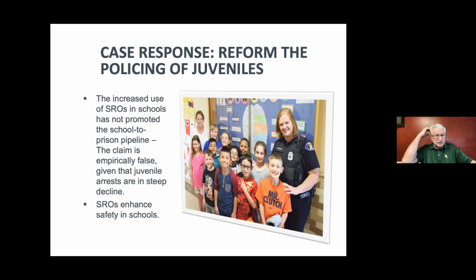A related affirmative case dealing with juveniles, probably more in the sentencing area, is going to talk about not confining juveniles with adults. But when you're debating that case, you need to be aware of the passage in 2018 of the Juvenile Justice Reform Act that was reauthorizing the General Juvenile Justice Act. Those amendments became effective in fiscal year 2020, so starting October 1st, 2019, and it essentially bans the presence of juveniles in adult prisons and jails. So that problem too has been addressed.